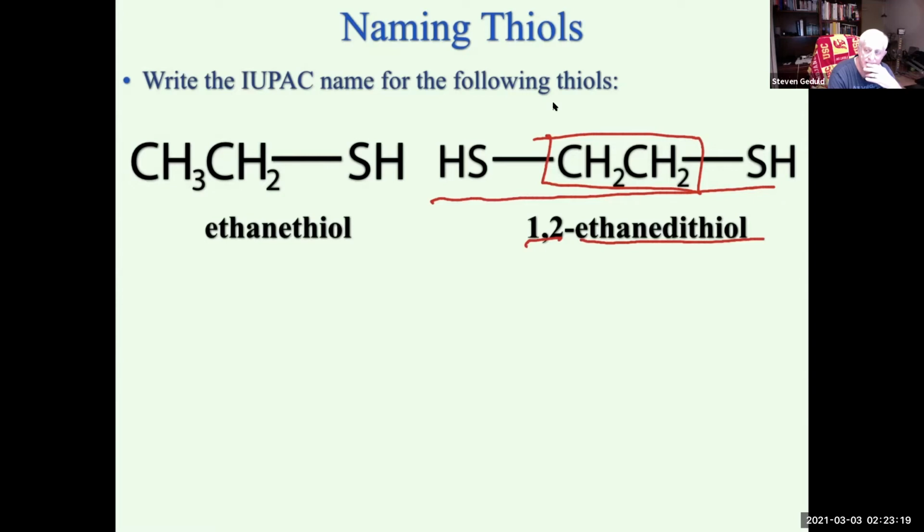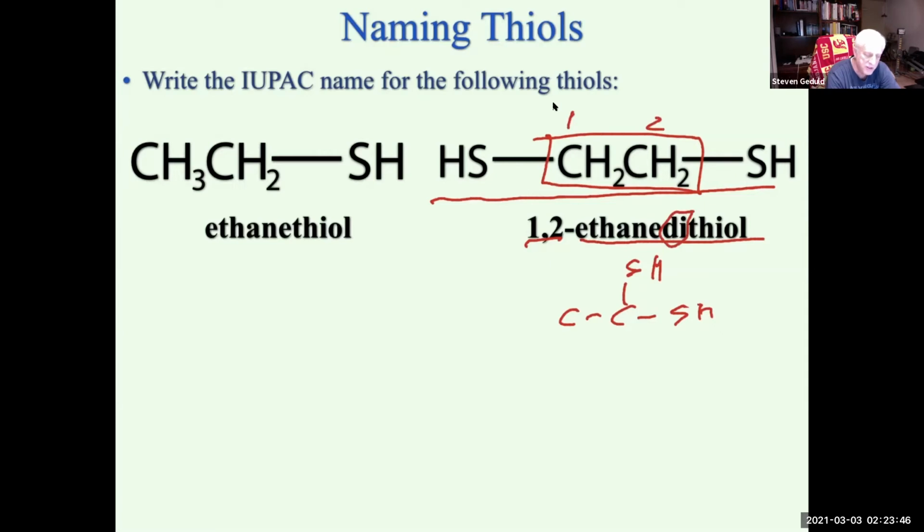There's more than one choice you can have. Because if you have 2 carbons, here's your 2 carbons, you have your SH group here, and I can have an SH group here. That's 1,1-ethane dithiol. This is 1,2-ethane dithiol. Because you have 2 groups here, it could be both on the number 1 carbon, or one on the number 1 and one on the number 2.